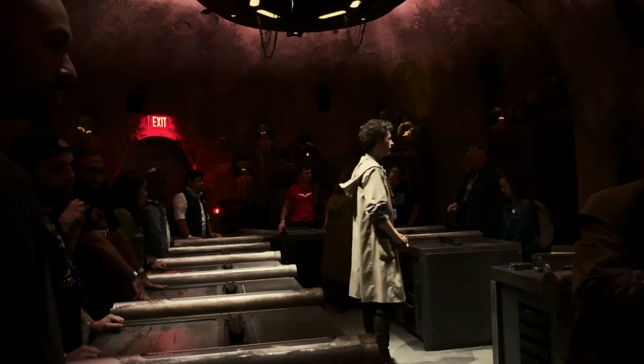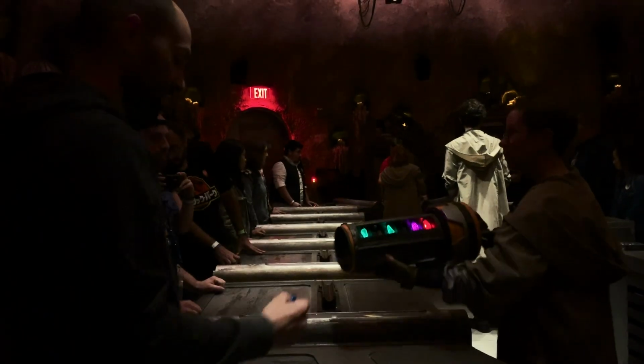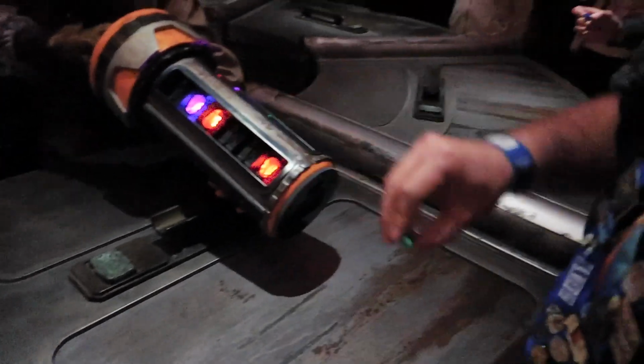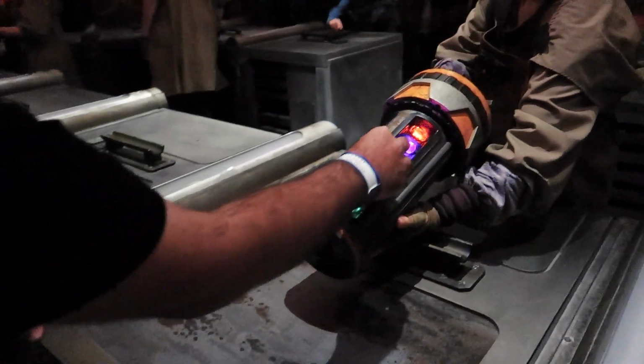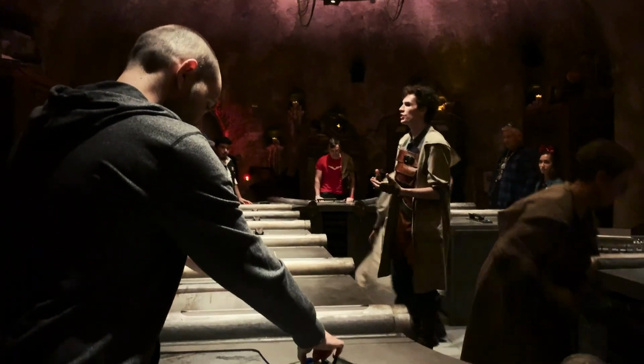This is cool. Which color did you get? Green. All right, builders, once you've selected your Kyber crystal, go ahead and place it in the green holder in front of you. Now, we need somewhere to harness all this power.